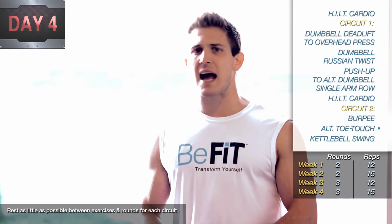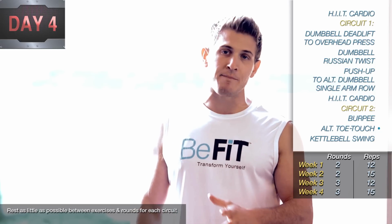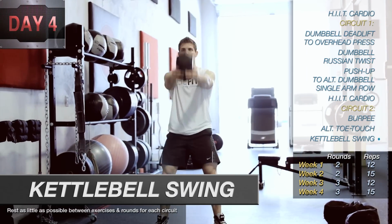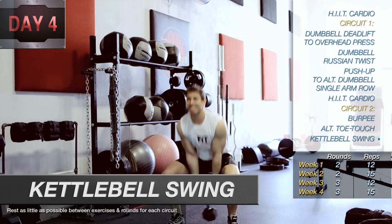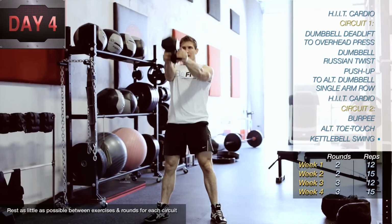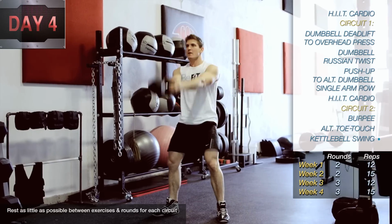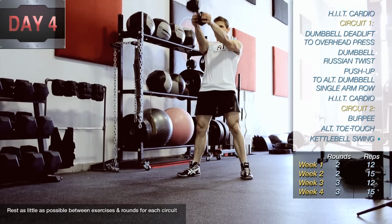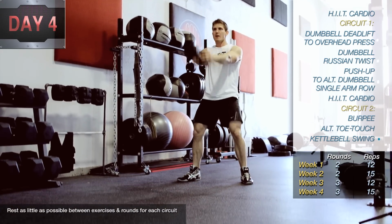The last exercise in circuit 2 is going to be a dumbbell or kettlebell swing. So if you don't have access to a kettlebell, you can use a dumbbell. Just make sure with every single rep that you squat down as low as you can and you explosively push through your hips as you swing the dumbbell up to about chin level. Control the dumbbell on the way down with every single repetition.